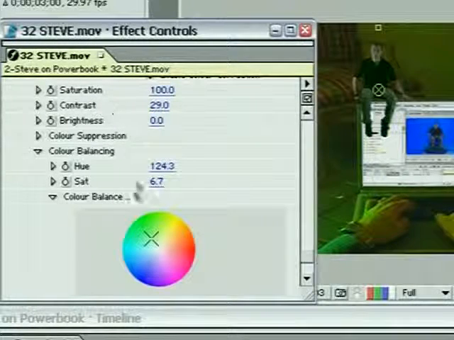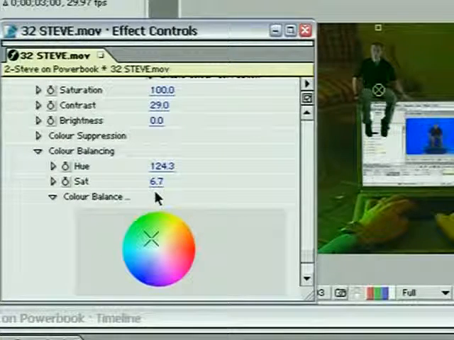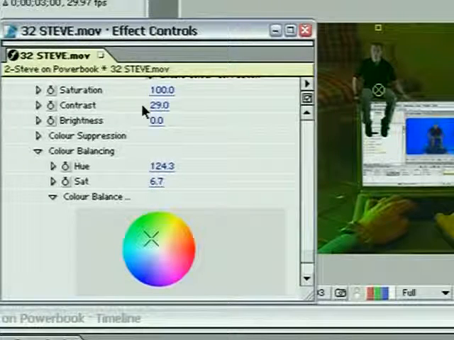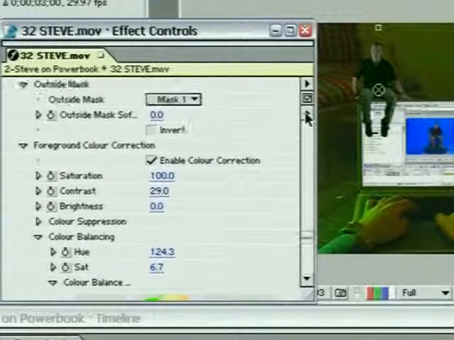All of this color correction can happen within the Keylight plugin, so you don't have to apply a separate filter to accomplish color correction. We're also going to show in a subsequent lesson how you can even isolate just the edges of a layer for color correction. But that's an introduction to how Keylight works.